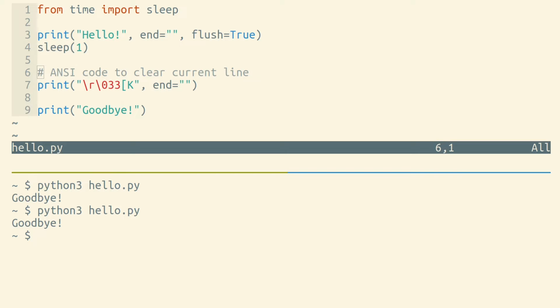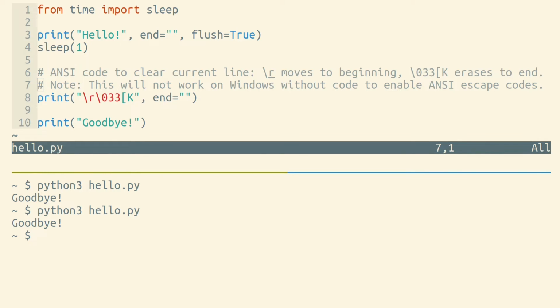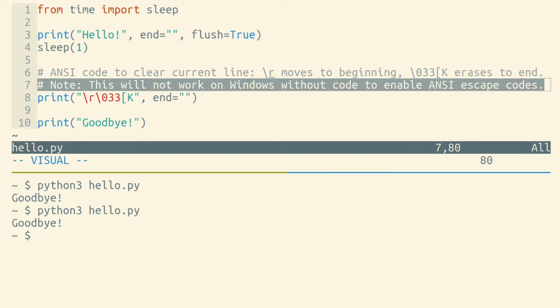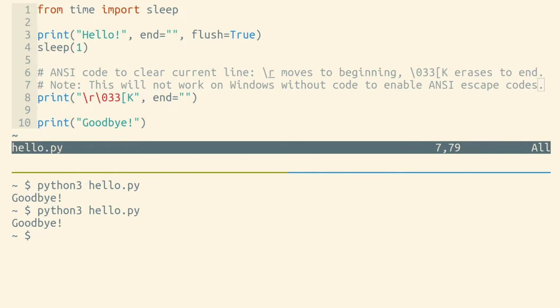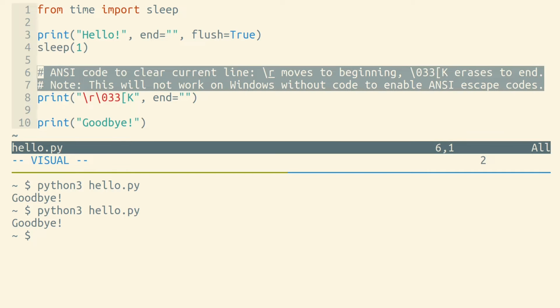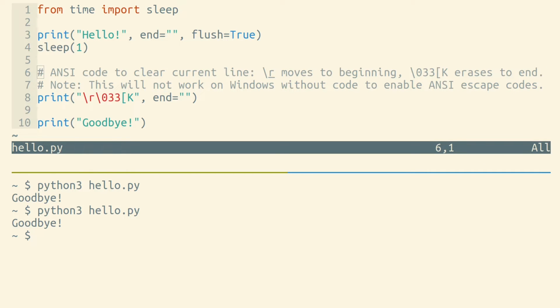You can write a comment in Python by putting an octothorpe character at the beginning of a line and then writing your comment. The comment stops at the end of the line, meaning the next line is code, unless you write another octothorpe character. Here we've written more details and added an additional line to note that this code doesn't yet work on Windows. This is sometimes called a block comment because it's a way to write a block of text that represents a comment.